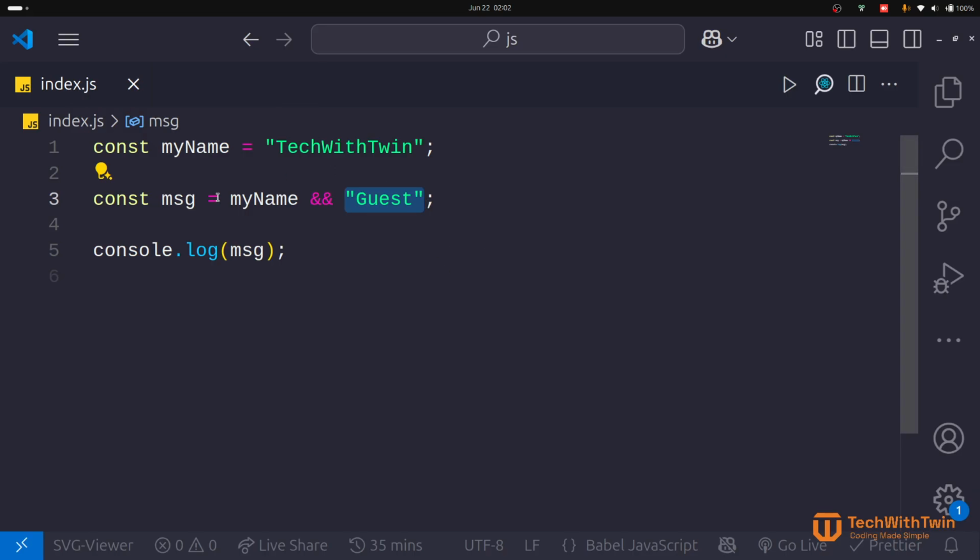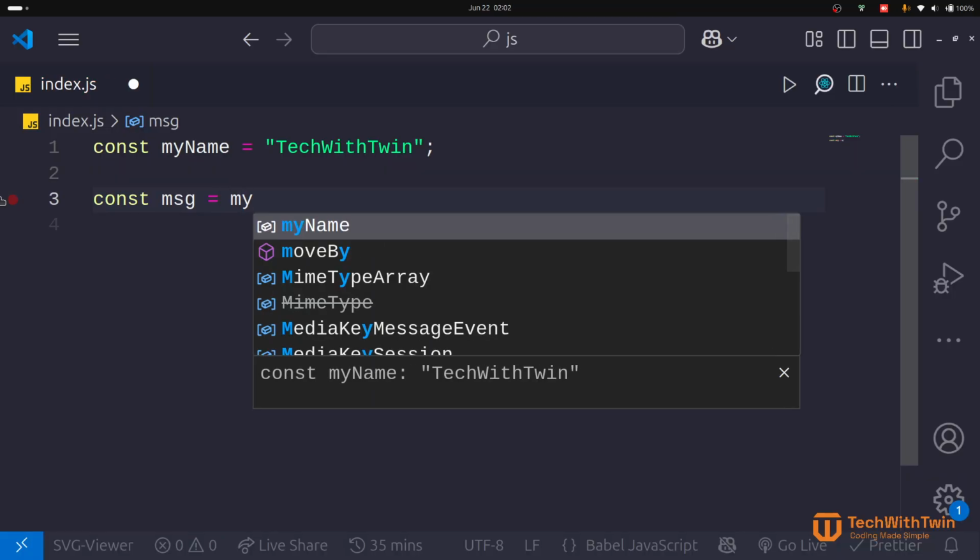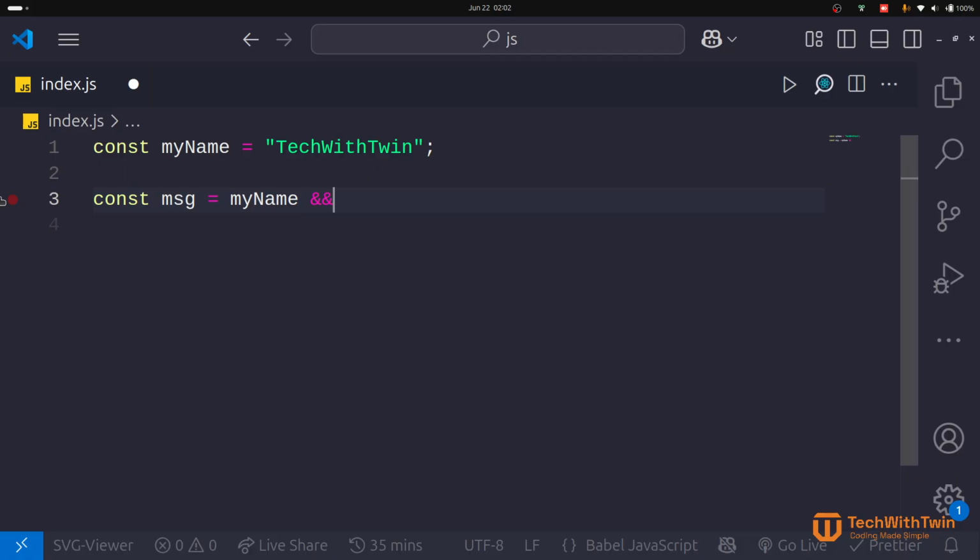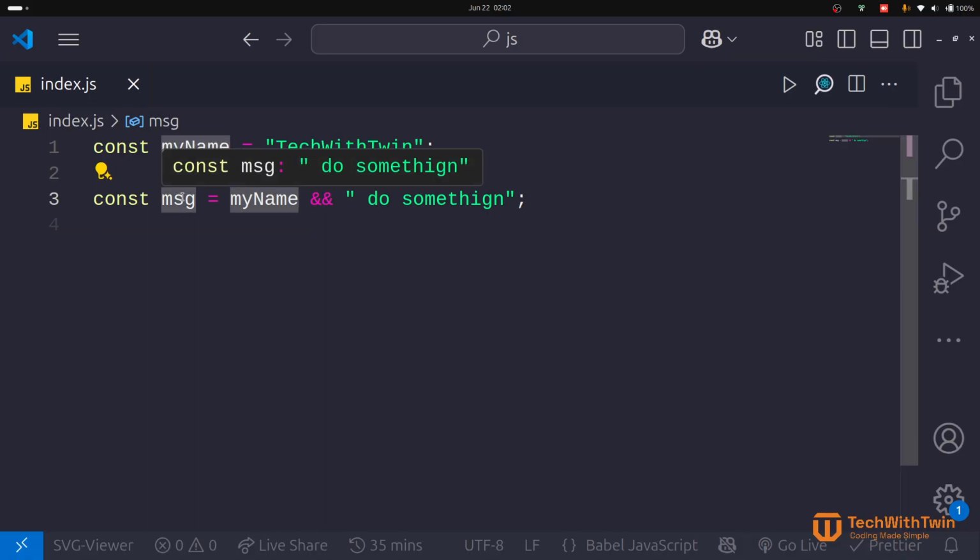Now you can do something like, message is equals to, if you have something in my name, do something. So if this one is true, it returns the rest. You see when it's already evaluated.